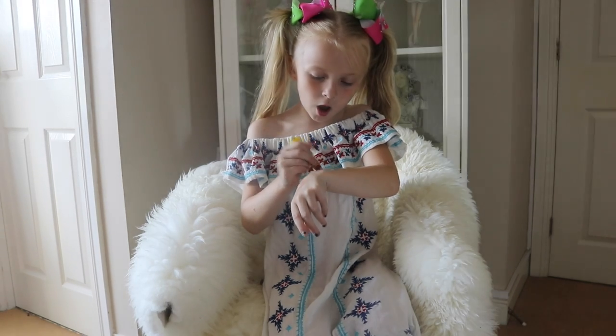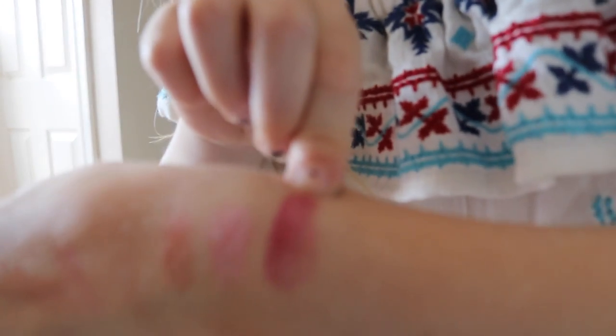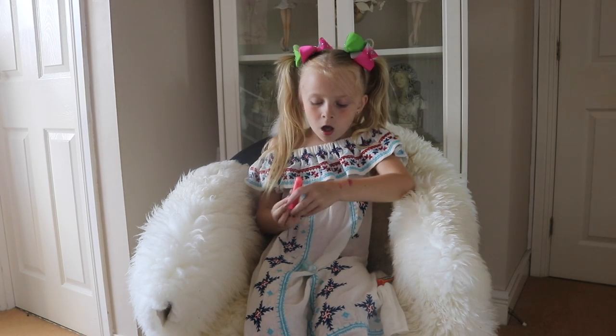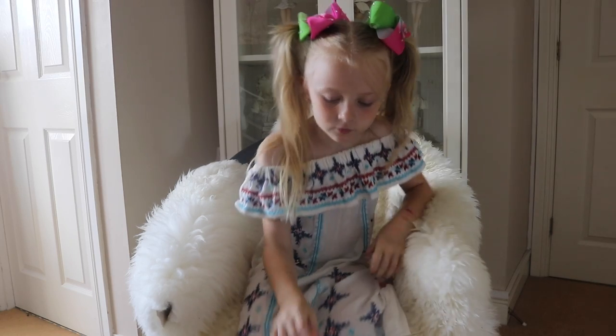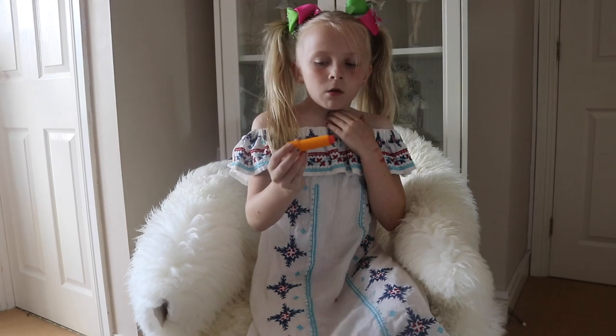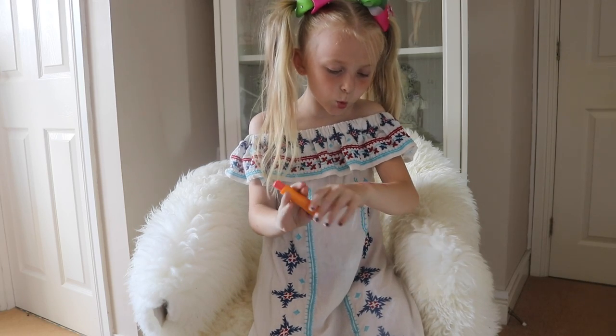Let me show you — that's a nice lip colour. It's that colour — look at my swatch so far! Here are my two Valentine's ones. I'll do the pink one first — it's like a glossy colour. Then here's this Valentine's one and it's the red and orange one — that's actually a nice colour.